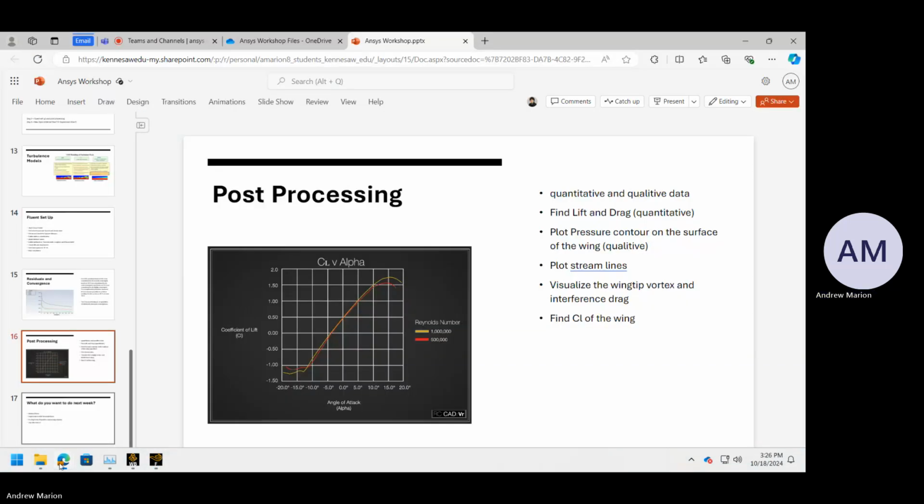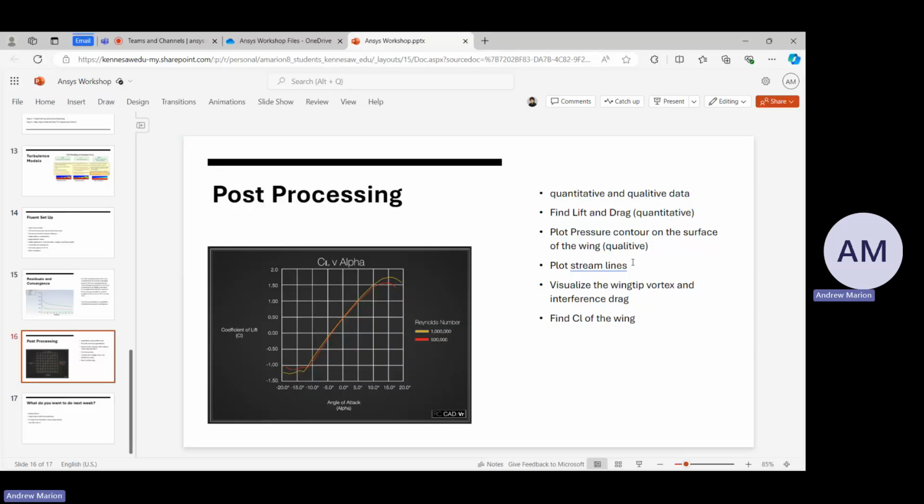All right. Little design there. So that's kind of what I'm trying to implement in this course because I know a lot of you guys are working on competition teams. So I want to show the reasons, because we run the CFD and you get the results. If you don't know what they mean, it really doesn't mean anything if you don't know what to change about the aircraft. So the next thing we're going to do is plot some streamlines.